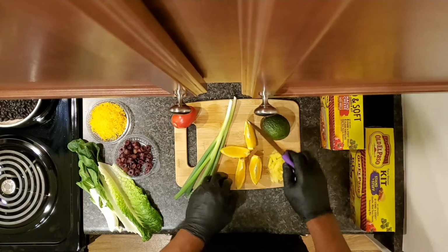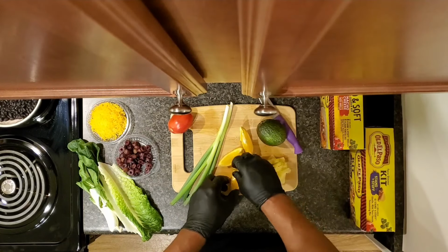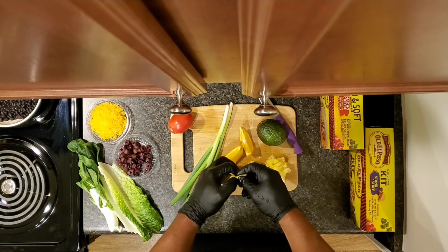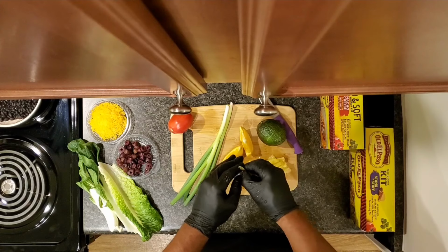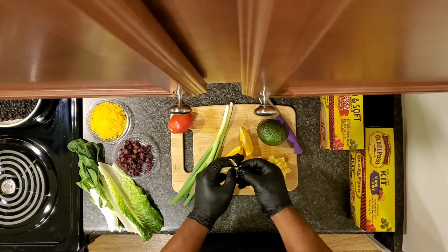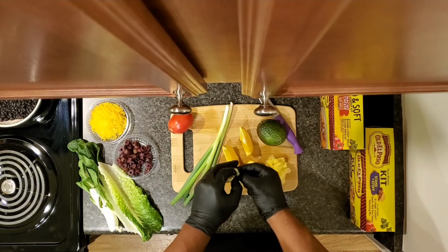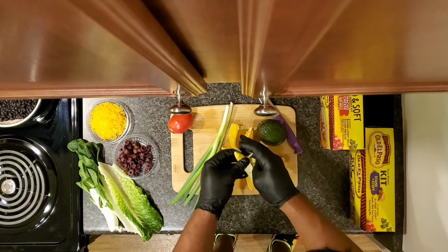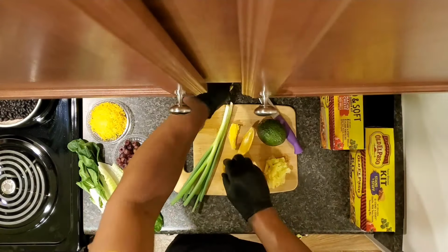And then what we're going to do is take the skin off the orange. Take the skin off the peels. It's not really that hard to do, but you do have to be gentle with it. And sometimes it's better to take that knife and do it too. That kind of helps you when you're doing it.